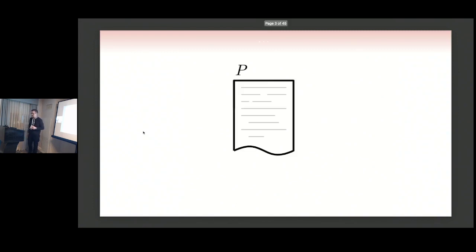So let me just tell you a few words about semantics. Maybe not all of you are familiar with program semantics. So what is it? Take a program P in your favorite programming language. P is ultimately just a sequence of symbols, right? You can take it as a string. And by itself, this string does not tell you too much about the behavior of the program or what this program is supposed to do or compute.